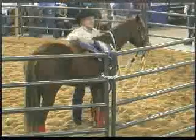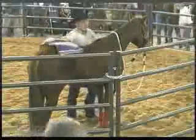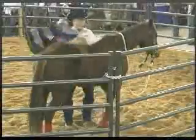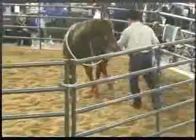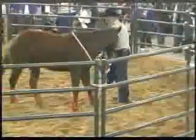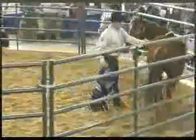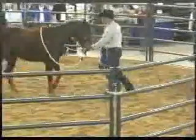When the horse is not afraid of the blanket, then, look at it this way. If I put the blanket up here and hips around, now hips back. No. Hips around and hips back.